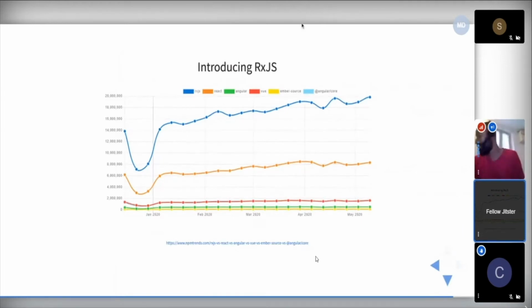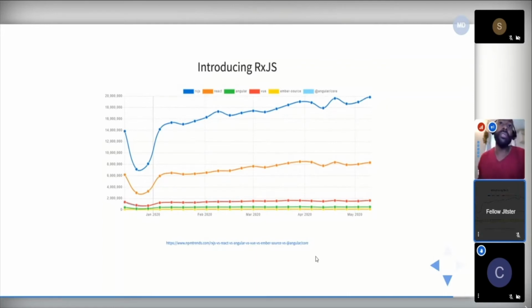RxJS is a library to manage streams, designed for reactive programming. It's a very popular library, even though almost nobody works directly with RxJS, but many other libraries depend on RxJS.